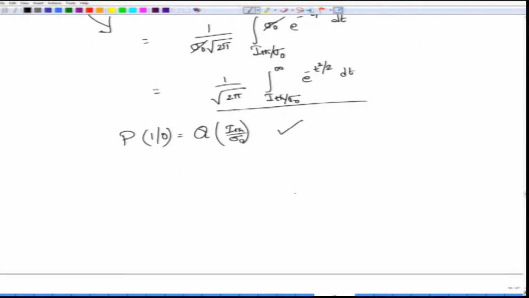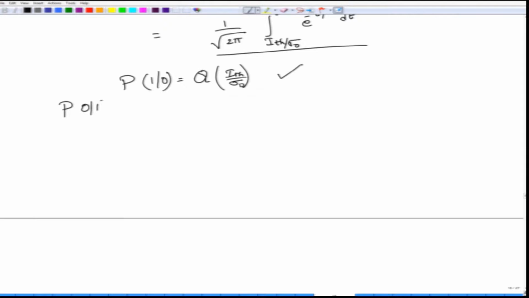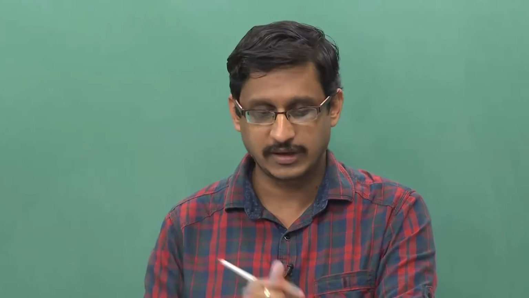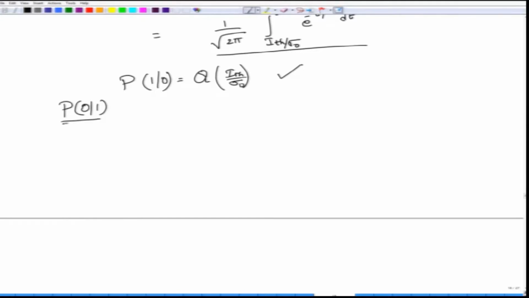Now let us proceed to find out an expression for the similar probability of error, which is probability that the receiver will think you have received a 0 while the bit that was transmitted was 1, okay. So this error, if I want to find out, I have to look at the sample current at the sampling time i k, but this time I know that the bit that I have transmitted is actually 1, right. And what would be the photocurrent when you have transmitted bit 1?